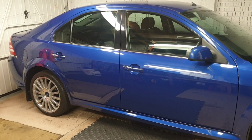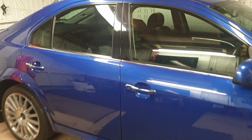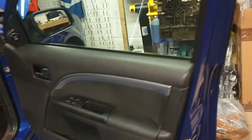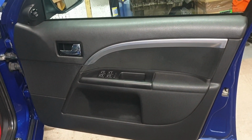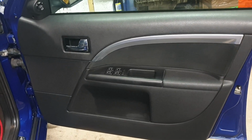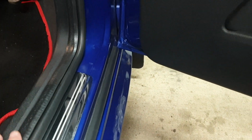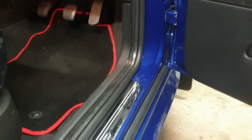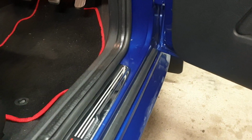Some of the minor things are that the doors leak. There's a wet door system on these, so water is supposed to get inside the door, but there's supposed to be a waterproof membrane behind the door card, and that loses its waterproof qualities over time. What happens is water collects just there on the door sill, puddles, spills over, gets your car a bit wet, and all of a sudden your car's steaming up in the winter. It's like Windermere in your driver footwell.